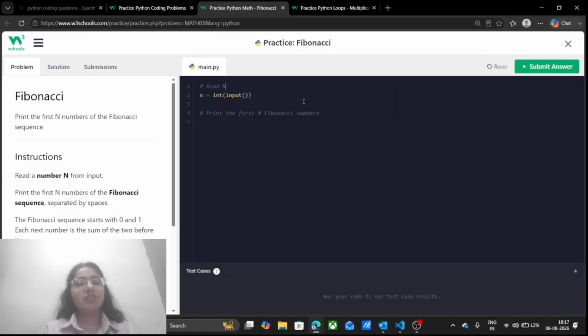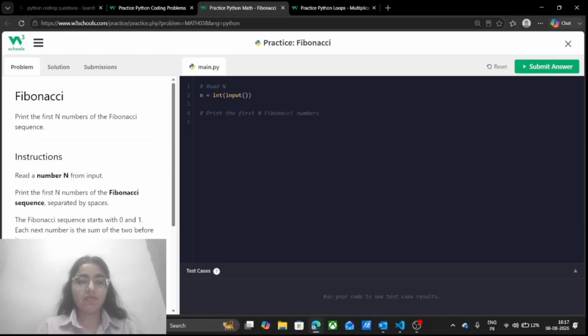The next we have the Fibonacci series. Do you know what is the Fibonacci series? In the Fibonacci series, the first number is 0 and the second number is 1. And what we are going to do for the next number, we are going to add the previous two numbers. For example, here you can see the Fibonacci series here. First number is 0 and second number is 1, and the sum of 0 and 1 is 1. And next, for the next number, we have 1.